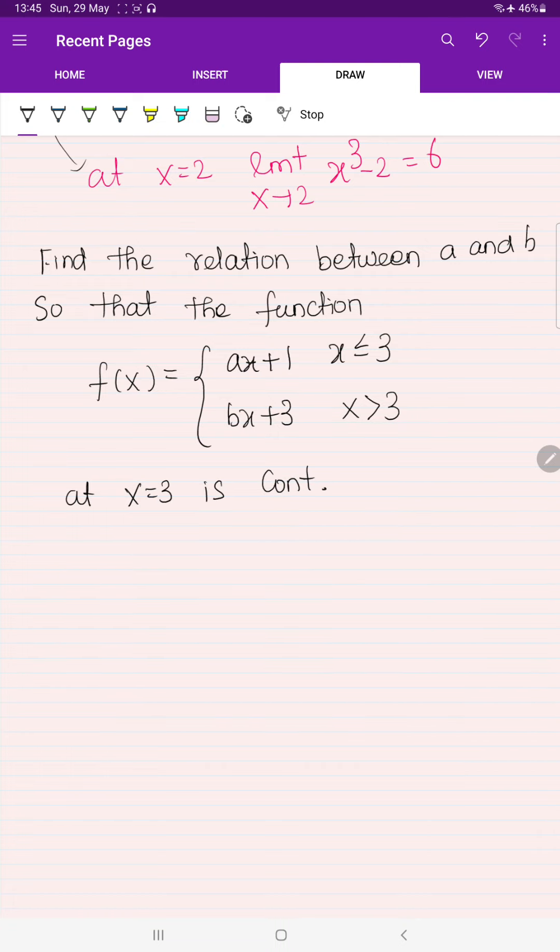Did you understand? You have to find the relation between A and B. I hope if you try it, definitely you will get the answer. Already, they told that the given function is continuous. You know what is the condition for the continuous function, so just use that condition, try to bring the answer. So, this is all for this lecture. In the next class, we will try to bring the answer for this homework question. Thank you all.